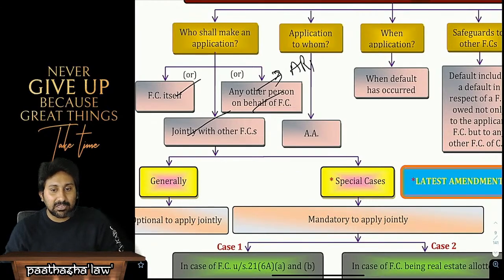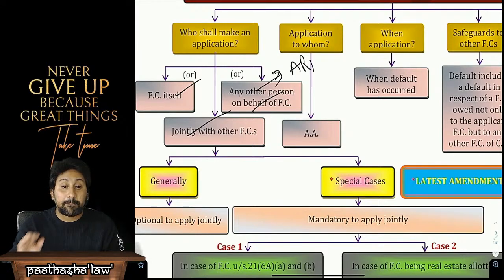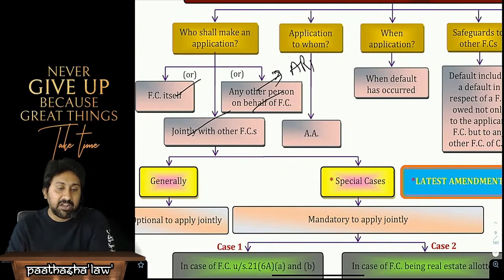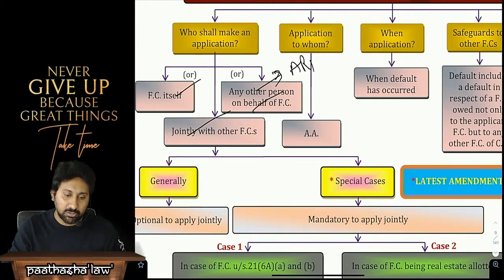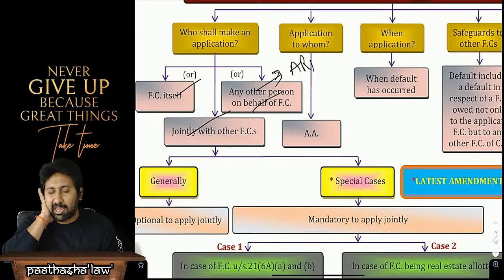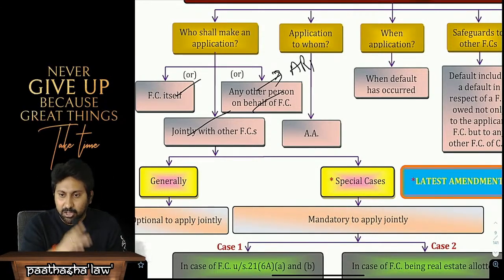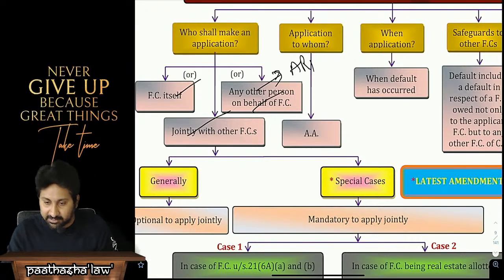Hope you understood that there is a concept called authorized representative. These authorized representatives should act in accordance with the guidance and guidelines given by the creditor, governed by section 25A of the Insolvency Code, amended in the year 2019. This is the first point that we need to understand. There are so many concepts in authorized representative. In the paper, he is asking questions from authorized representative. In the last attempt and the previous attempt, 4 marks came from authorized representatives.